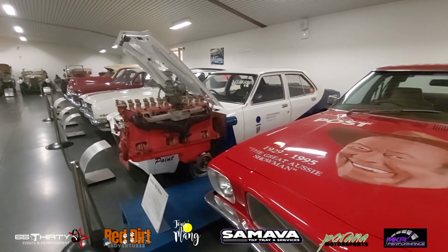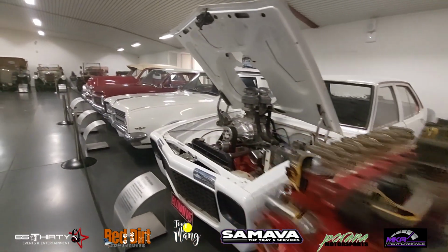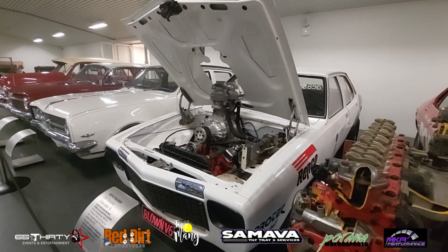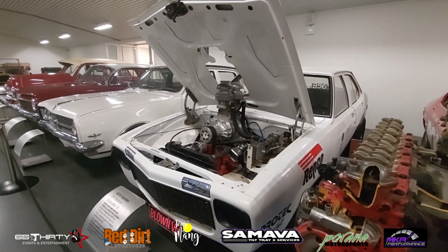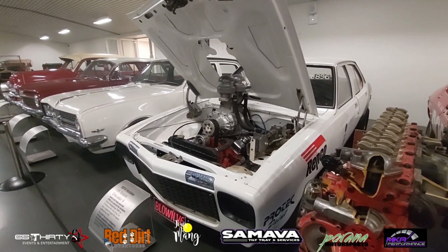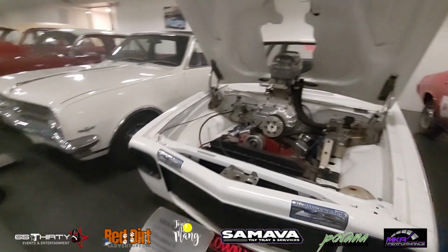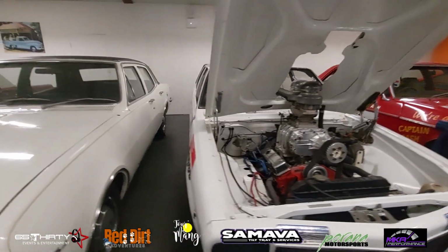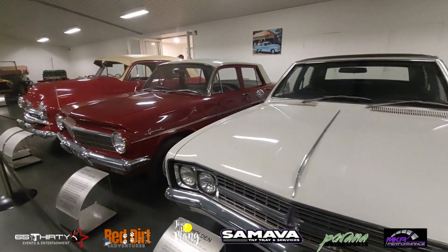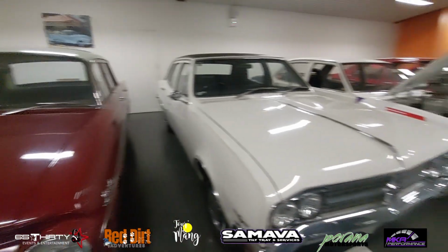Looks cool. A HP block with holes in it. It's got a hole in the block. Look at this beast. The Educator too, V6 Chevy with a supercharger, supercharged on gas. Now that's something to behold, isn't it? Yeah. It's a TAFE kids built it. Oh, is it? Yeah. Pretty interesting. Something different. Just a drag car. Another HK Brougham. An EH Special and an FJ. Look at that. That's cool.